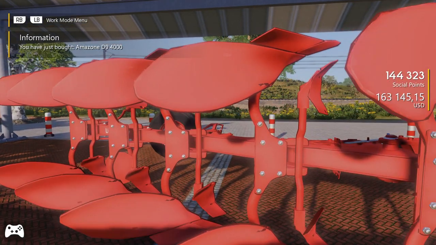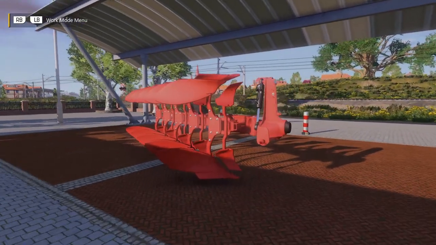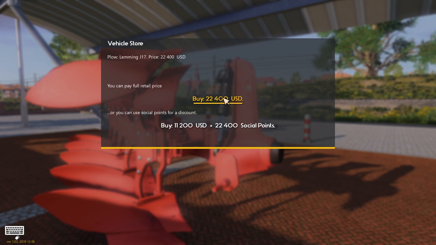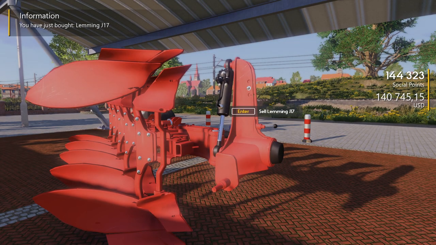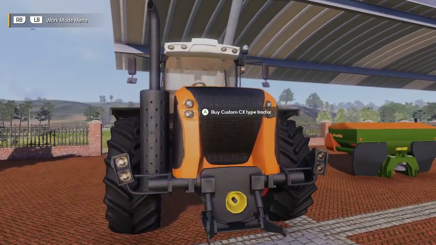Coming back over to the plow. And it is the Lemming J17. Its low price is $22,400. Now this is a big boy plow, so we need a big boy tractor.